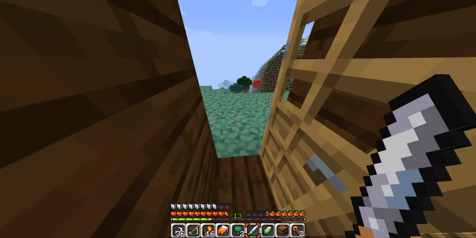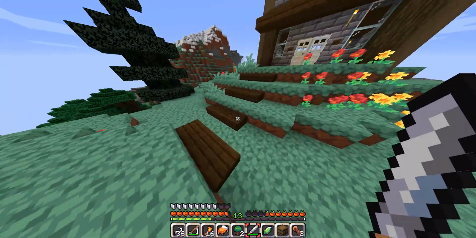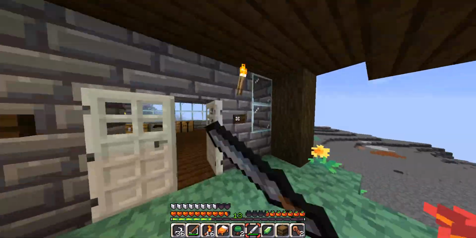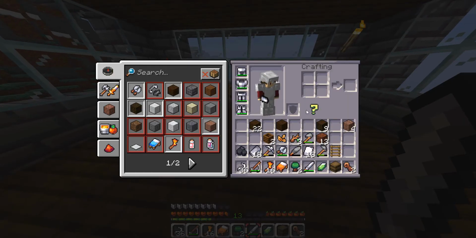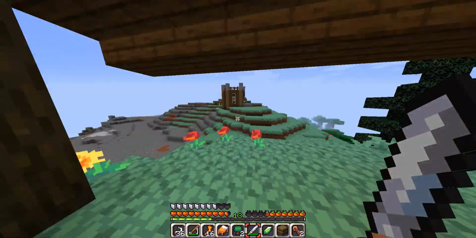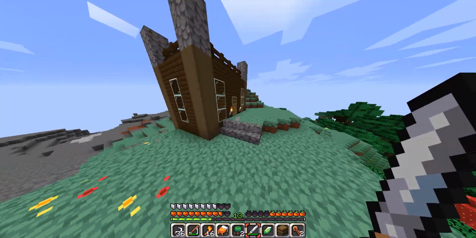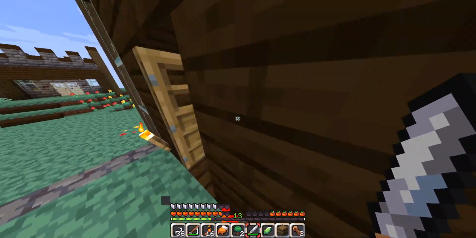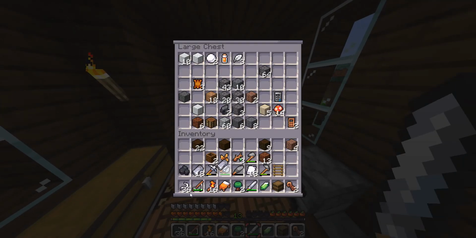I do not know where my other mess is, but yeah. So today I'm trying to fight some Endermen. No. Just Endermen. I don't know where my shield went. I think it's in my chest. Or I think it broke. Or I think I never had a shield, and I'm just imagining that I had a shield.